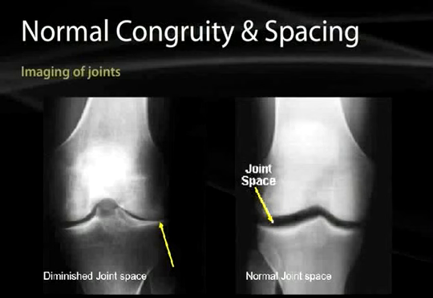In general, you want to look at joint congruity and spacing. Images are becoming more popular on the USMLE, and there are both pathological as well as normal images. When you're looking at a normal joint space image, you should see a fairly even distribution of the joint space, whereas in an abnormal or pathological image, you'll see approximation because of the loss of joint space and the cartilage that's intervening.